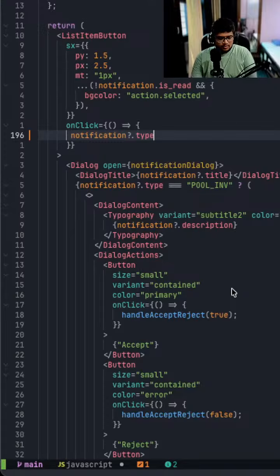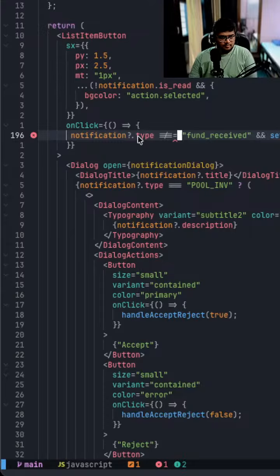If it's not equals fund received, then only you do so. Let me check what the notification column has versus this.